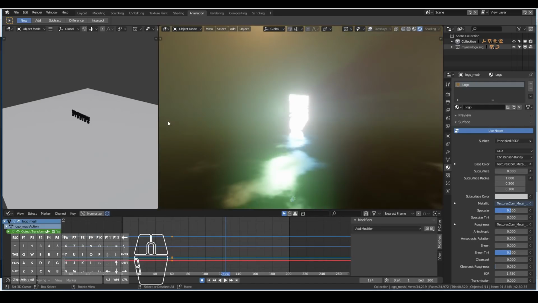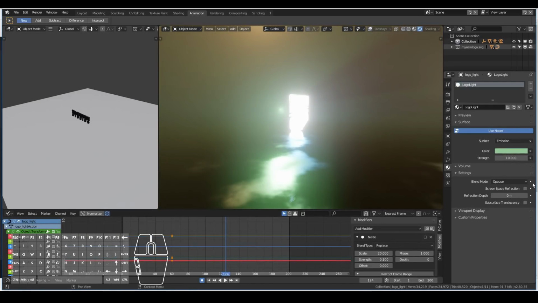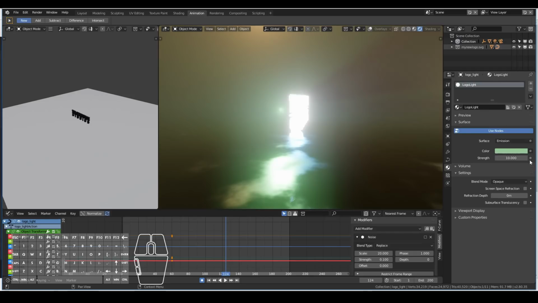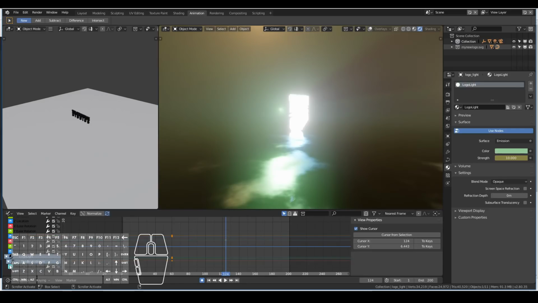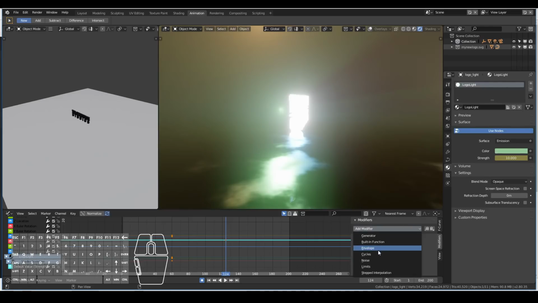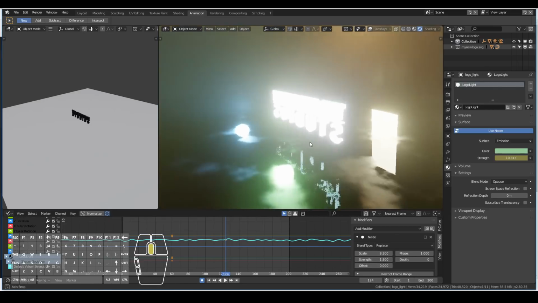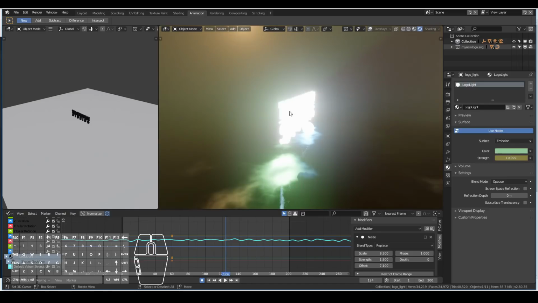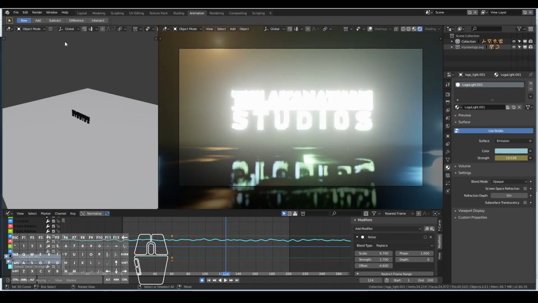Finally, we can do the same for the logo lights. Add in some keyframes to the strength. So go ahead and hit I. And then for the logo light, in the node tree, that default value of strength, go ahead and hit noise, and you don't want it to be too much difference, but we'll keep it like that. Okay, cool. So I think now we are done with our scene.